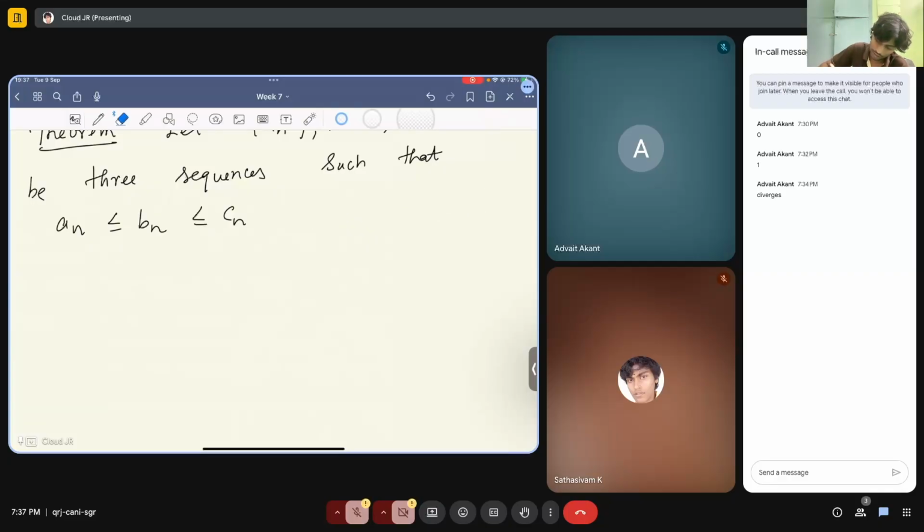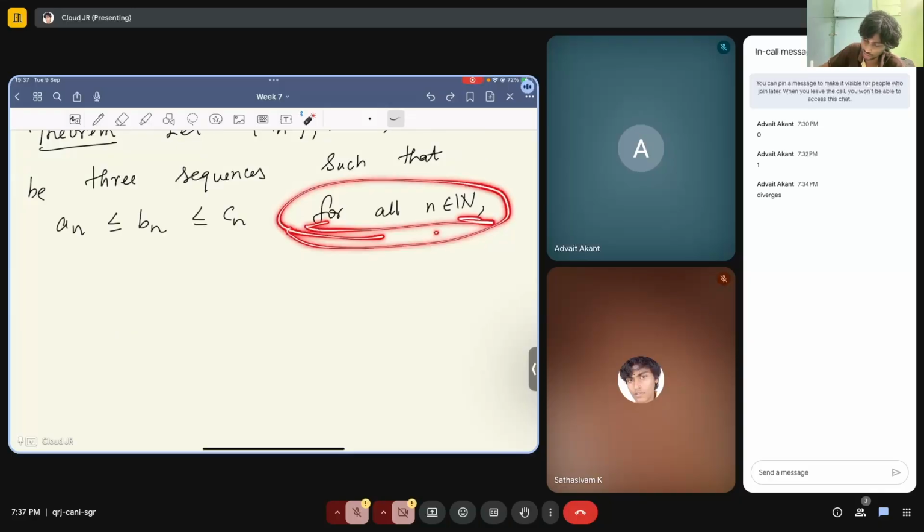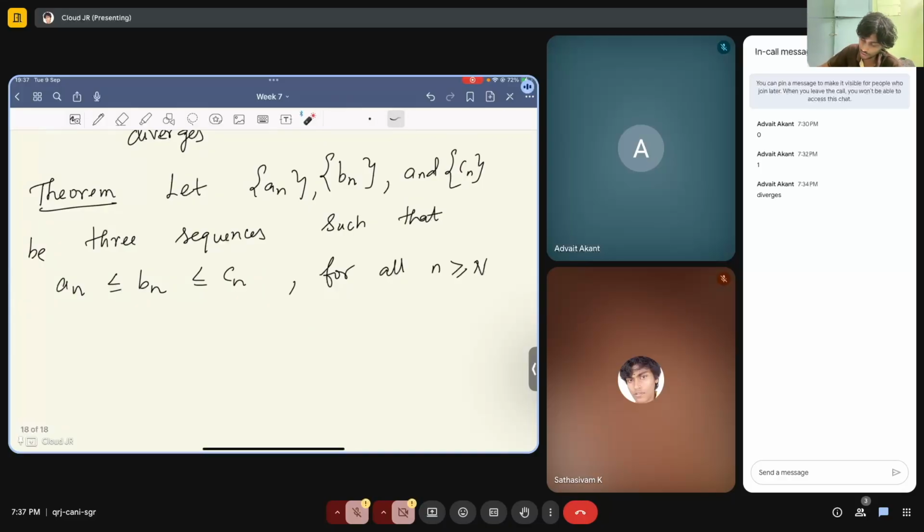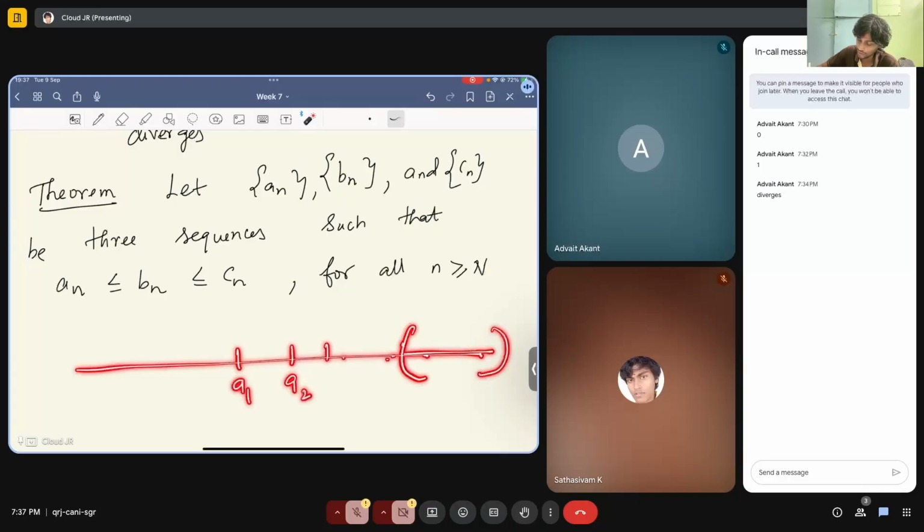I mean, when I write that this holds for all n, this is a quite stronger condition, but you don't actually need this much stronger condition. All you need is that it holds for all n greater than or equal to some N, because when you do the sequence, what always matters is something called the tail of the sequence. Some people use the terminology tail of the sequence, which is, you start with a1, a2, and similarly you keep going. So what matters is what happens after some stage, until it goes to infinity.